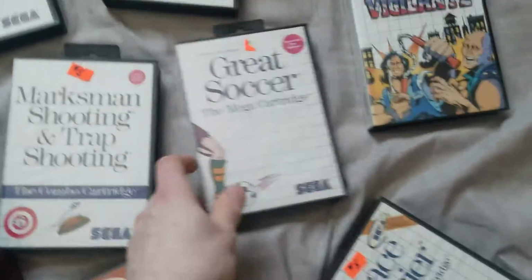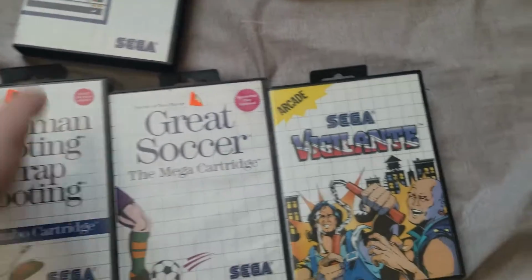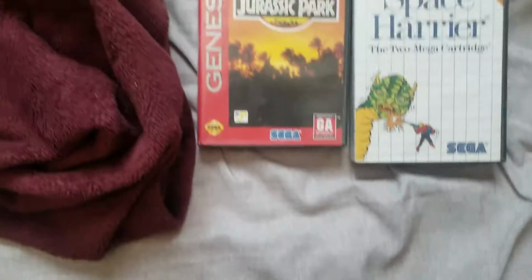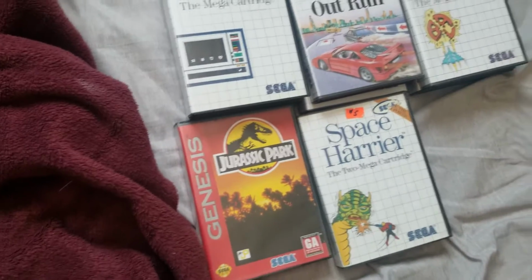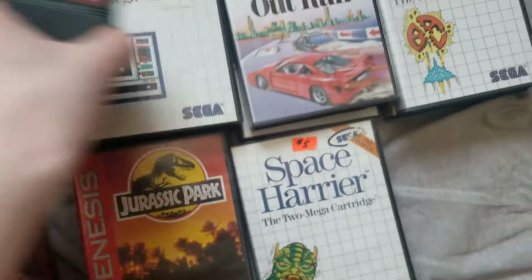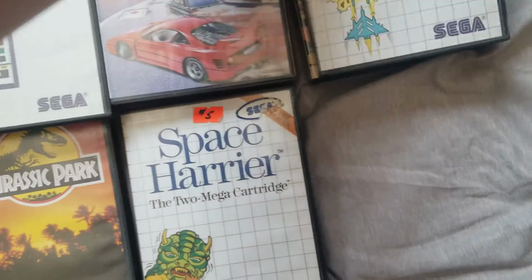Okay, so back into it. I actually picked both of these consoles up at this secondhand shop out at the lake when I was out there one year, and it's actually also where I got my first PS1 and my Game Boy Color. So I don't really know too much about the Sega Master System. It doesn't really have any games it looks like I've ever had an interest in.